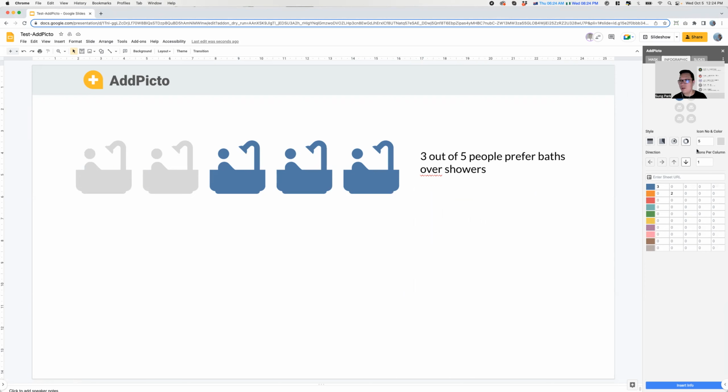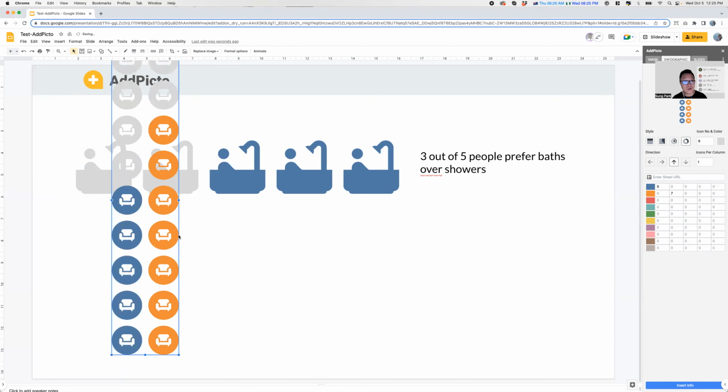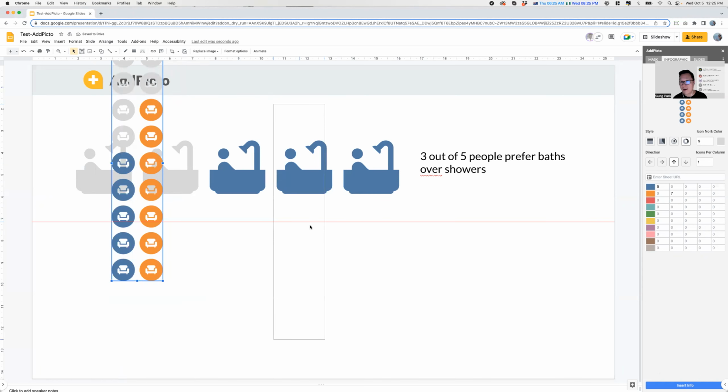The other thing that we wanted to know was, let's say you have, I'm just going to clear this out to give you a reset, like so. Let's say what you wanted to do is say there was 9, and you want to say there's 5 out of 9, and I don't know, like 7 out of 9. And then you want to have that pointing outwards, and you want to insert that. What you're finding is that it's pretty long, as you can see. So what you want to do is you want to have 2 columns, or two icons per column.